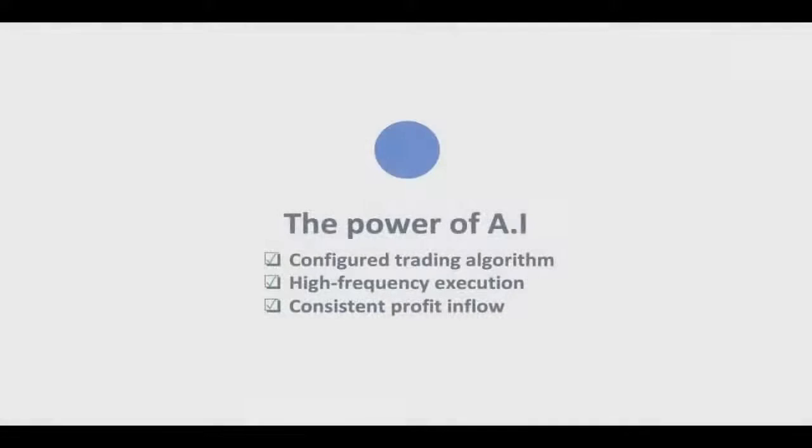Regardless of whether you have a wide trading setup or a narrow setup, when you have a wide setup, that means that you have few grid levels, and when you have a narrow setup, that means that you have a lot of grid levels within the trading range. In any case, you get the consistent profit inflow. It's just the question whether the price will trigger your orders or not.